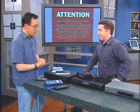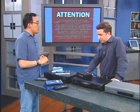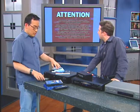But this is also actually a movie, then a TV series. Planet of the Apes. And this is the Planet of the Apes 35th anniversary edition. This just came out last week. So what you want to do is pop in the second DVD once again. Obviously, we're just doing this for the first time. And you want to choose from the main menu. It's called Ape Phenomenon, I believe. So we'll wait for it to load.